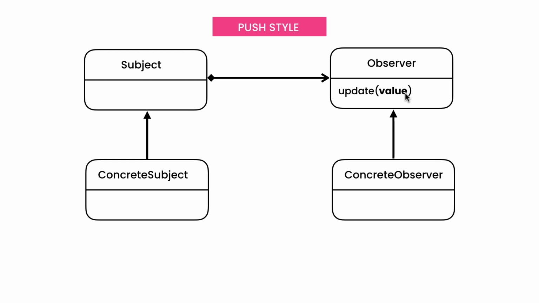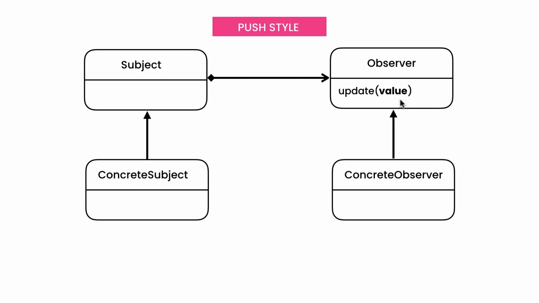Tomorrow, we might introduce a new type of concrete observer, and that observer might need a different set of values. So we have to come back here and change the observer interface. We may have to introduce a new parameter, or we may have to change the object that is passed over here. We have to introduce new fields in that class. So this approach is not very flexible because the subject is making assumptions about these observers. It's assuming that these observers need these values when a change happens.